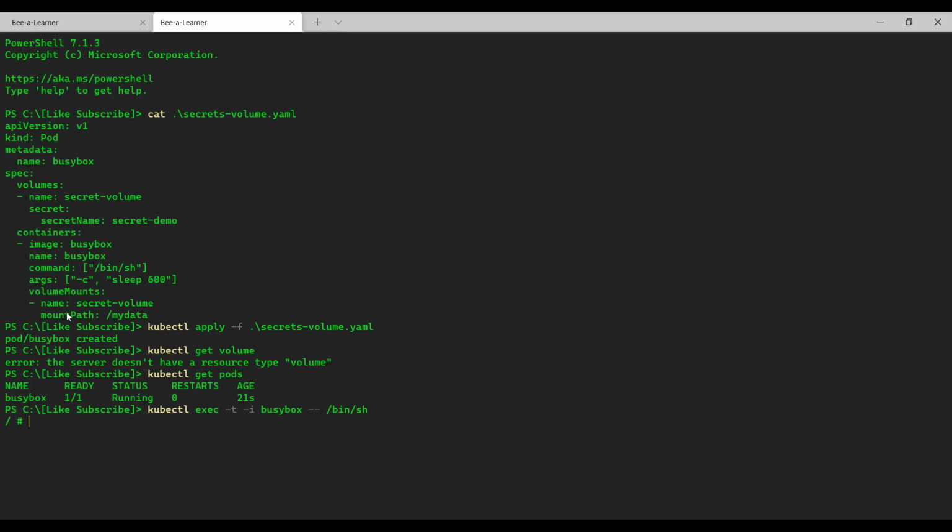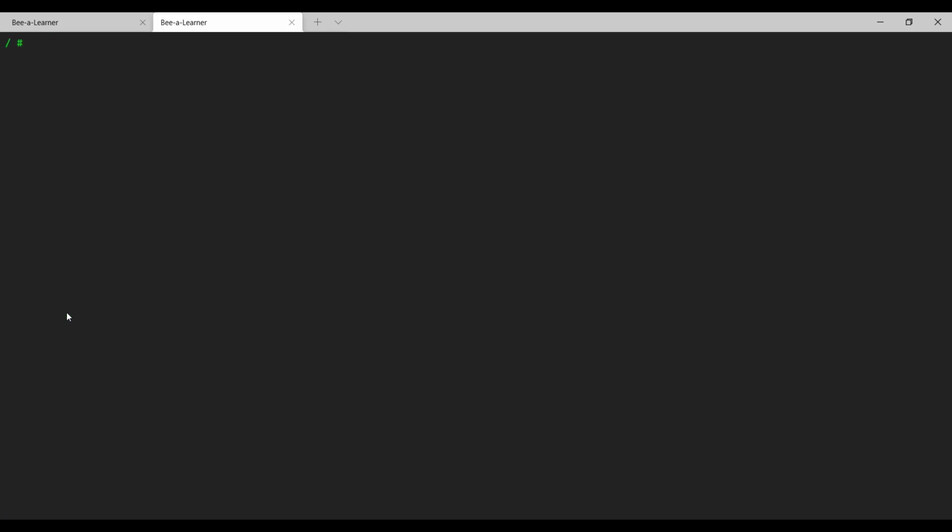So I'm connected to my Kubernetes BusyBox container. Let me clear this. So now if we run env, and then the ls command, that will display the list of all the directories. If you remember in our pod configuration, we have mounted the path as my data. So this is what the path is. If you go to this path, my data, that will display the content available within this path.